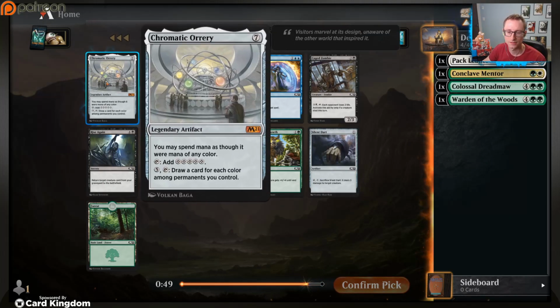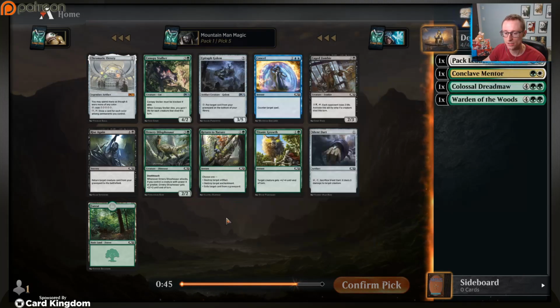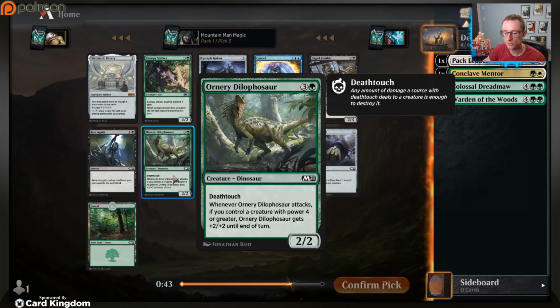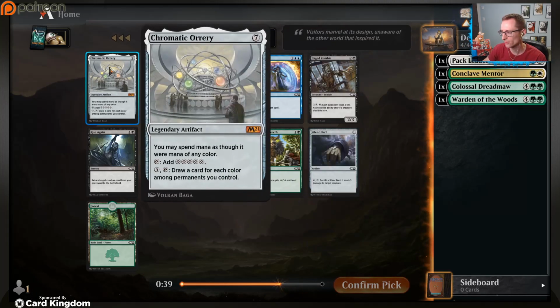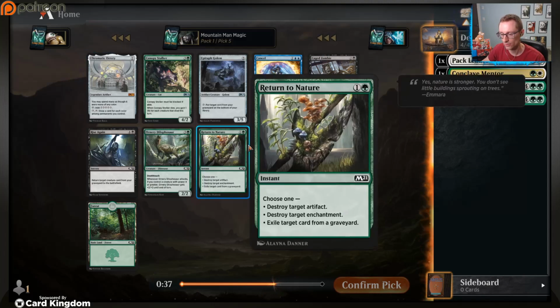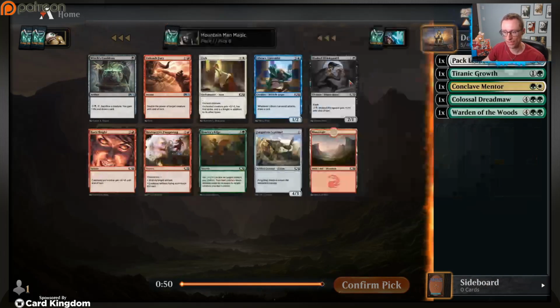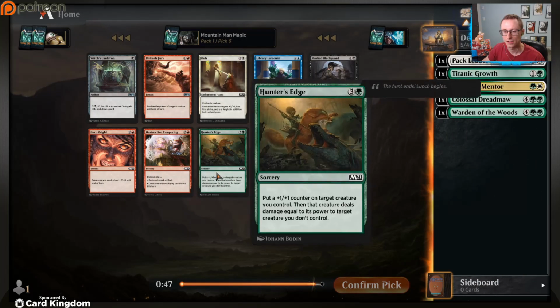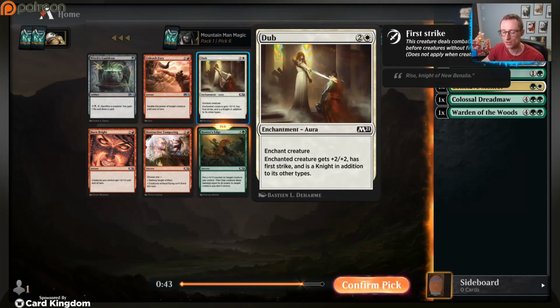Not with this pack. There's really nothing here exciting for us. We got the Cat, Canopy Stalker. Ornery Dilophosaur is just not a great card. Titanic Growth, maybe we take the trick, or do I just take the Chromatic Orrery because it's a mythic rare? I think we take Titanic Growth because we could actually still play it, but if there wasn't that, I'd probably just take the mythic.